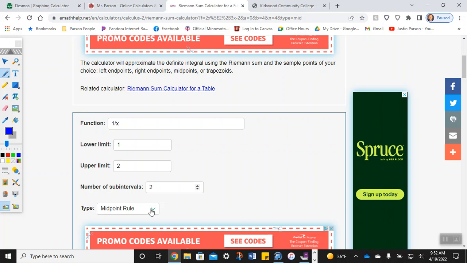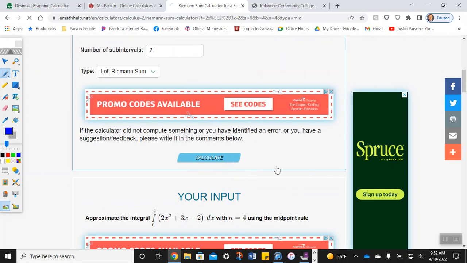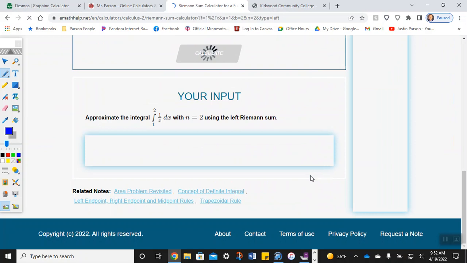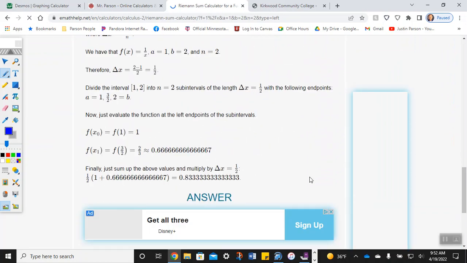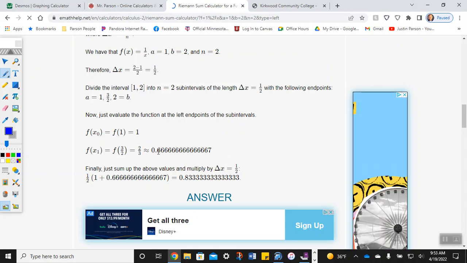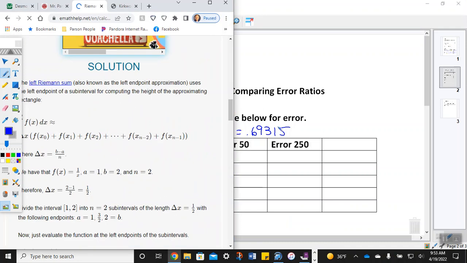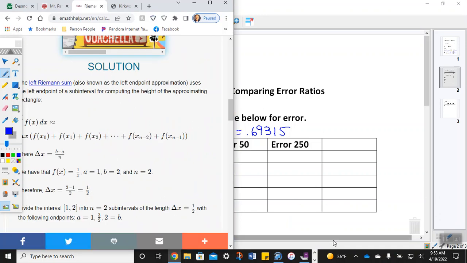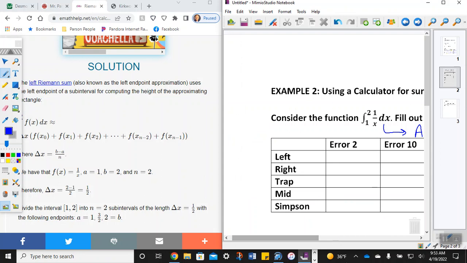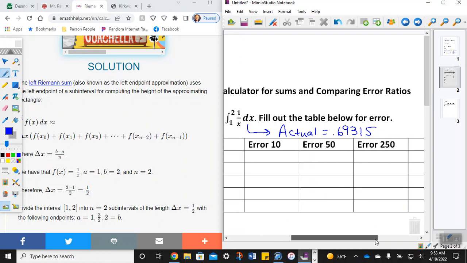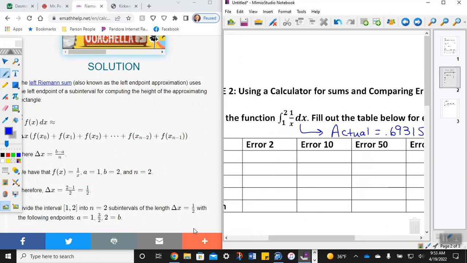Okay. I'm going to do the left-hand sum right here. We're going to go how many places on decimals, kids? 5 places. Okay, what do I get for an approximation down here? What do I get for an approximation? 0.6 repeating. Okay, so in my chart right here, I want to take the actual, which is what value again? 0.69315.